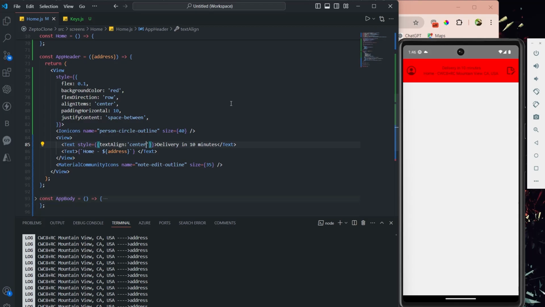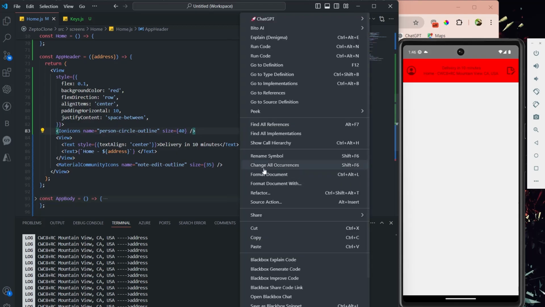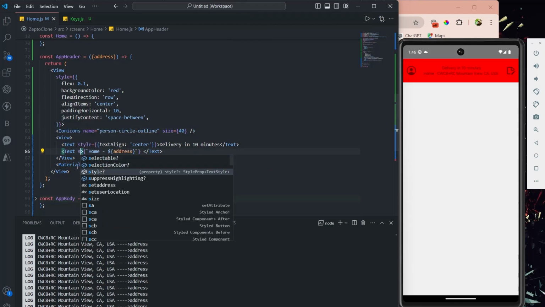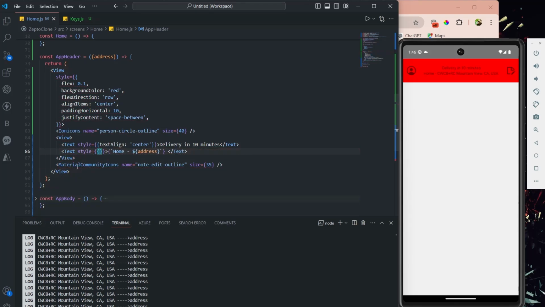And the same way for home also, there is a property called number of lines, which will be 1. So what it will do is, if it exceeds 1 line, it will automatically turn the overflow into dots. This is the thing.